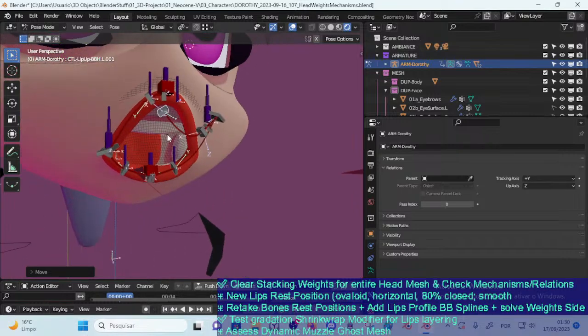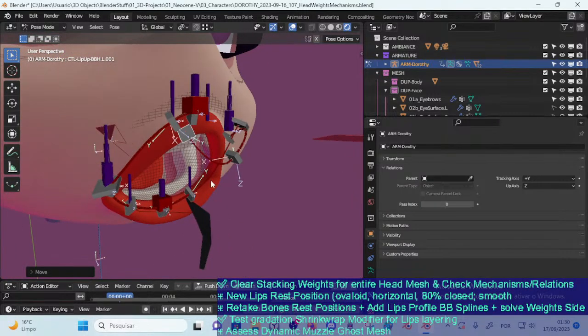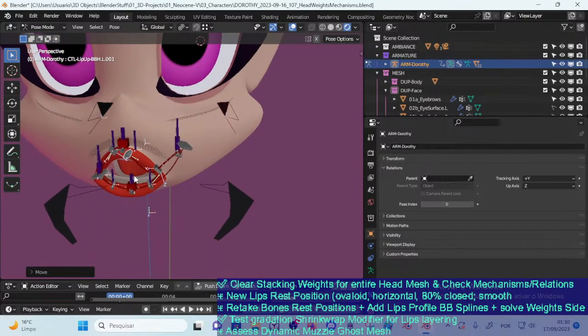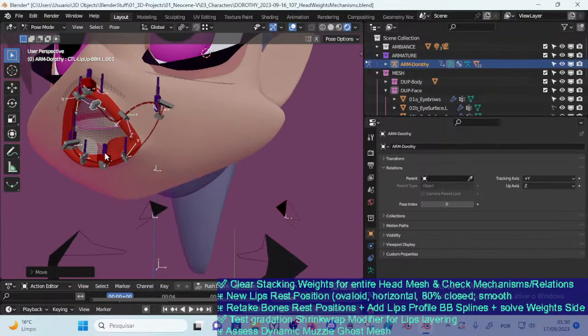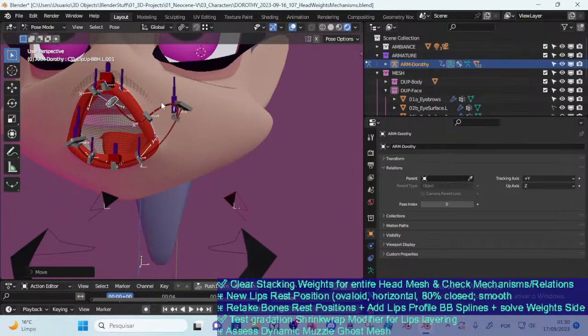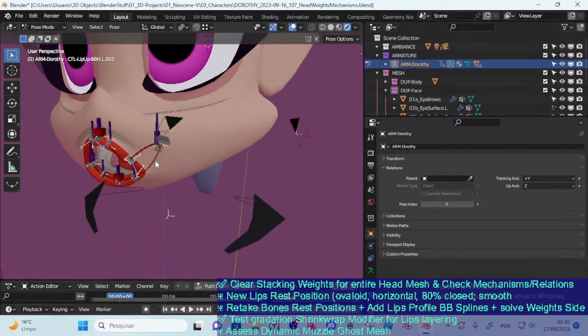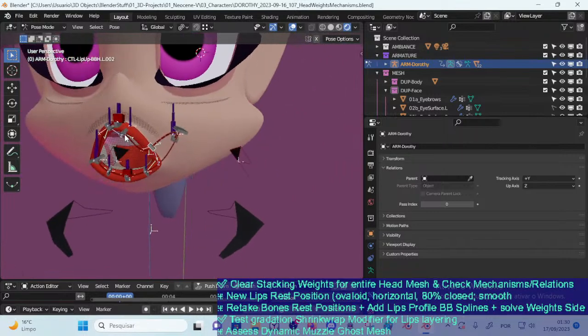But the problem is this mouth hole system generated Boolean. It's not useful to try it out right now. This mechanism is indifferent of that. We can use this. It will be a proof of concept on its own, because we need to do it anyways, I believe. But the Boolean's another story.